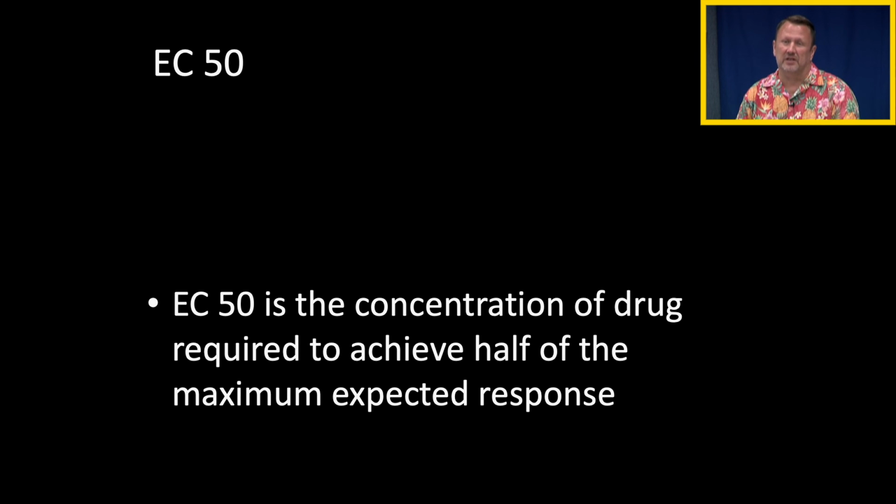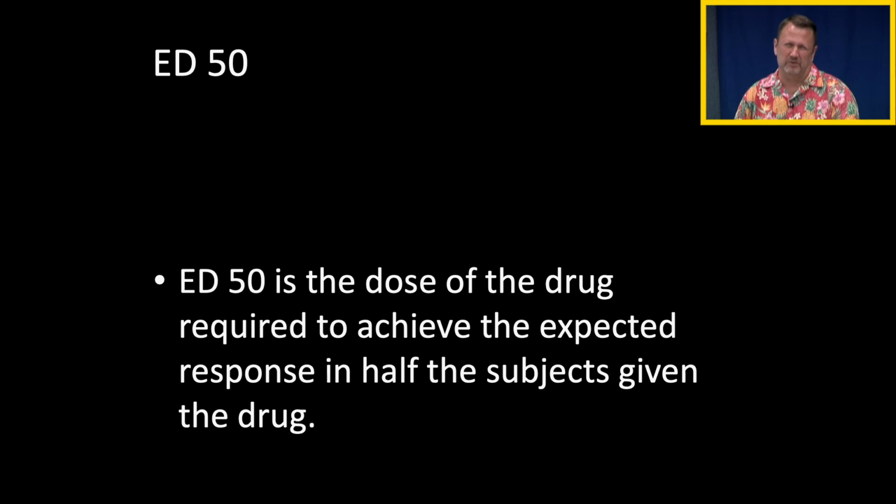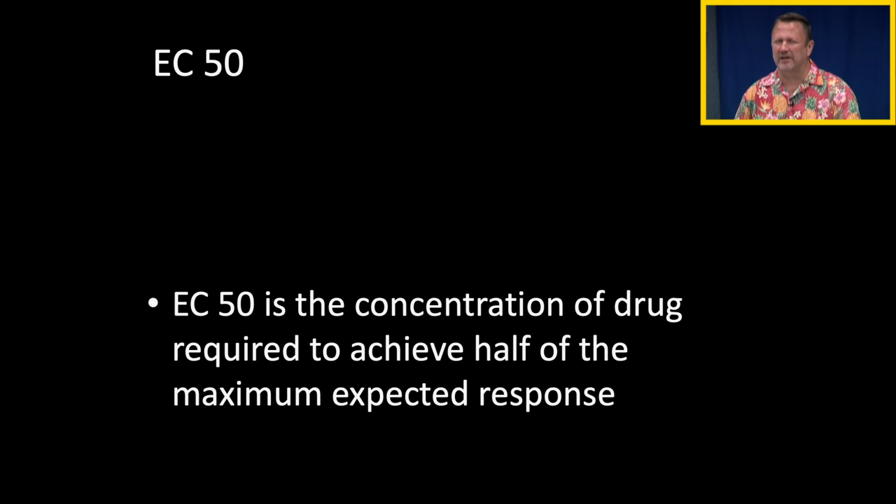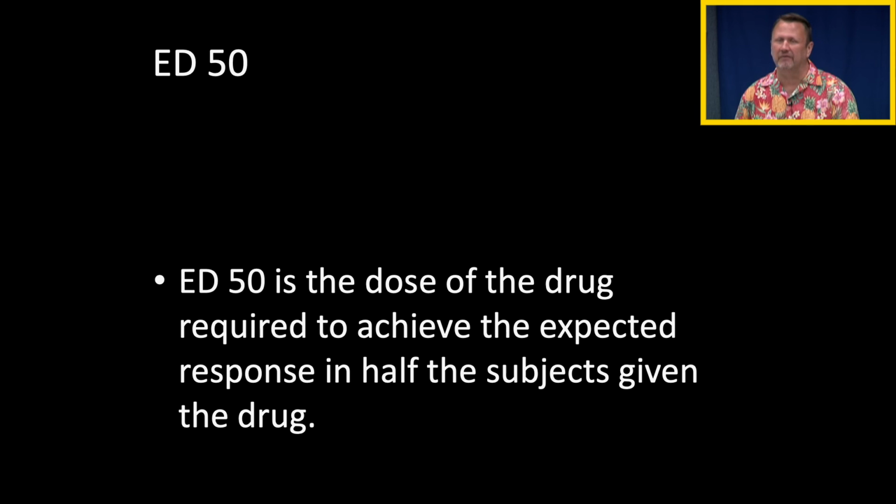The EC50 is the concentration of drug required to achieve half of the maximum expected response. Something very similar is the ED50. The ED50 is the dose of the drug required to achieve the expected response in half the subjects given the drug. And I'm not going to push the difference there too much. I just want you to know that there is a fine difference between EC50 and ED50. And you look at the books and they'll switch those back and forth like someone else I know. But they are something different.